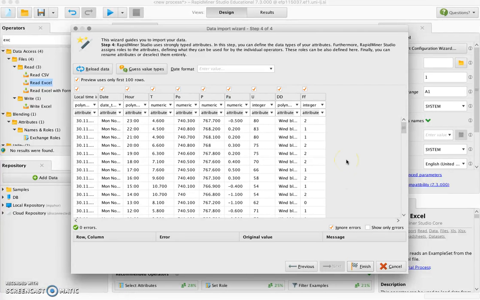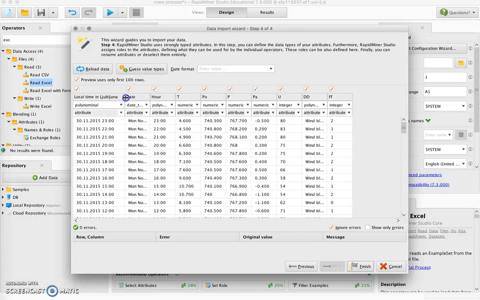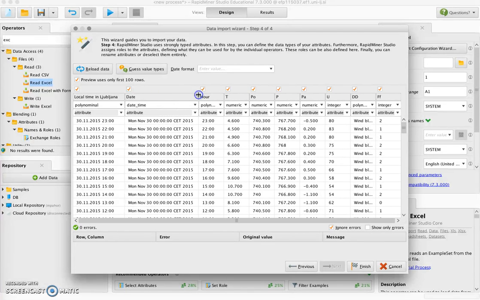And here RapidMiner will guess value types for us and assign roles to attributes. Now, special attention is needed when importing dates and times.